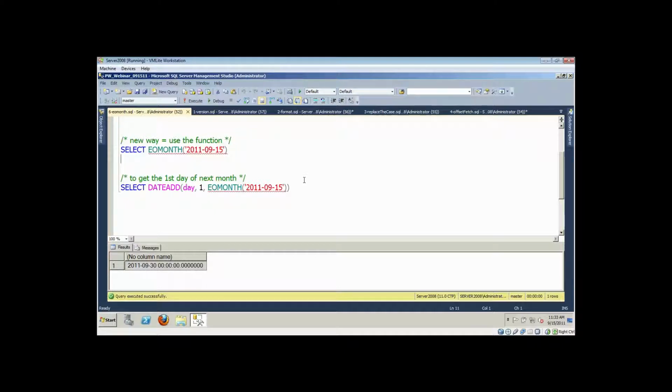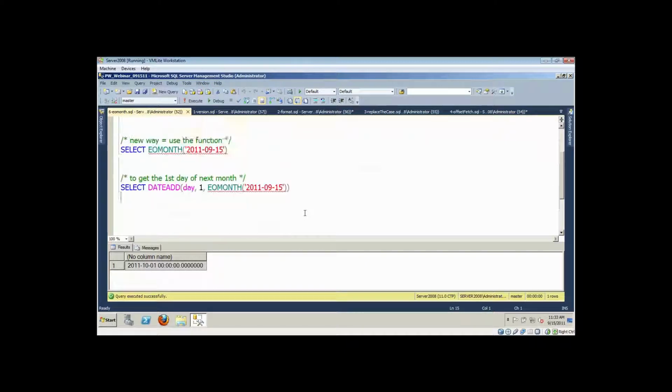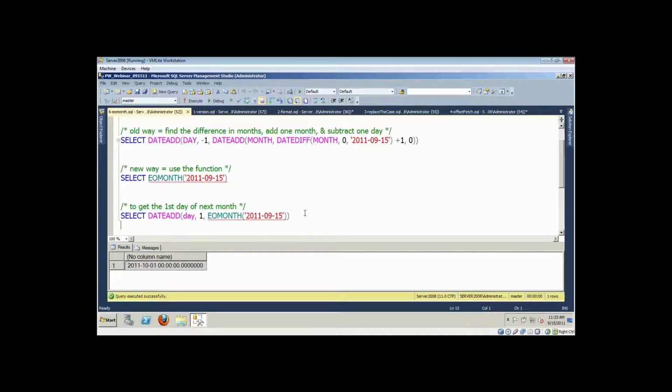And then as well, sometimes we have the need to get the first day of the month. Well, in that case, we very easily just add 1 day to the same end of the month function. So what's the first day of next month? Naturally, it's October 1st. So again, not the most mind-blowing little function included in Denali, but I think that's going to come in real handy to make your code a lot more readable. And that, I believe, is the end of my presentation there.